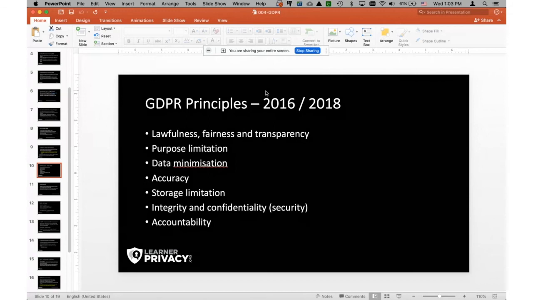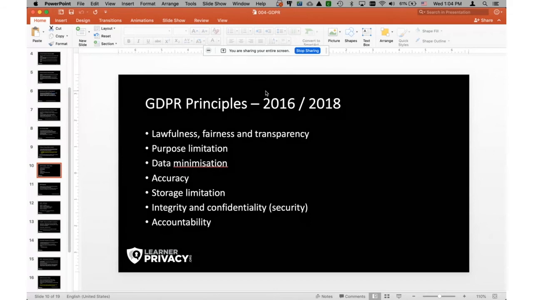Now, if you look at some of the GDPR principles here, purpose limitation means, why did you gather this data and why are you keeping this data and what purpose was it for? You can't just say, I give up my data, and then they should tell you in advance what they're using it for. And if they say, you're giving up your data so that we can do artificial intelligence and catch other students who are cheating, they should say that. Of course they don't, right? Storage limitation and data minimization is an important part of this. So what I want to show you is how I have in Tsugi implemented some of these principles.